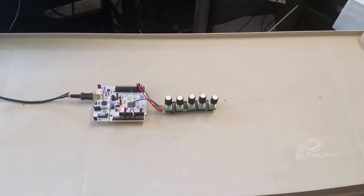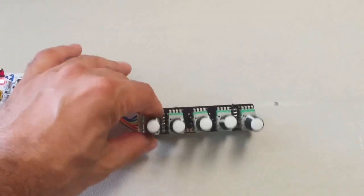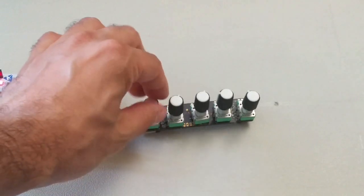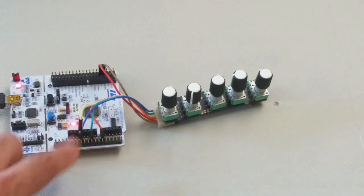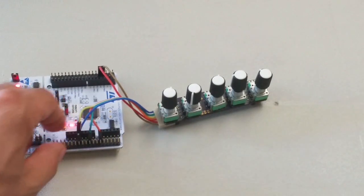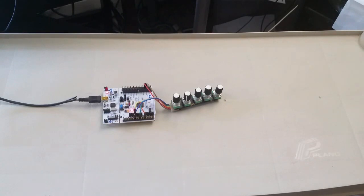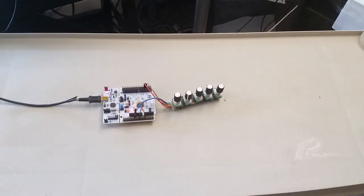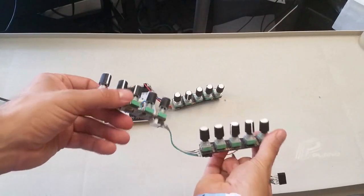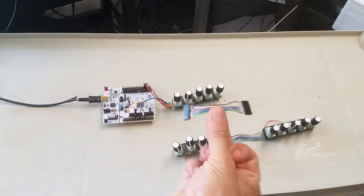So in part 2 of the series, the last video, this is what we had so far. I'd built up one of these circuit boards, and I'd proven that we're able to read all of these values successfully into a microcontroller and read them into a computer. What we're going to do now is complete the daisy chain. So the way the system works is if you want more than 5 knobs, you can take some additional boards like this and just keep connecting them in one long daisy chain.